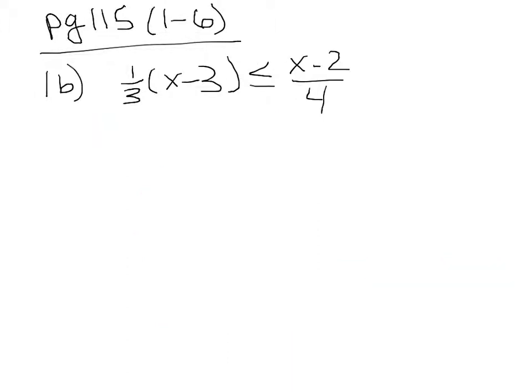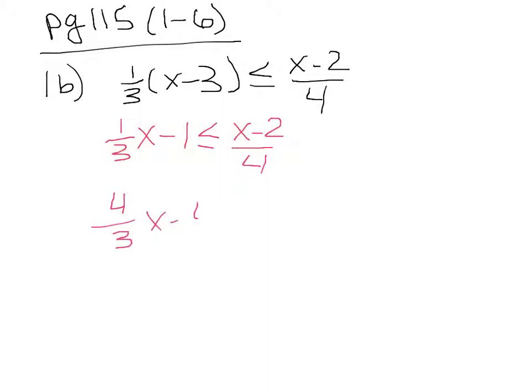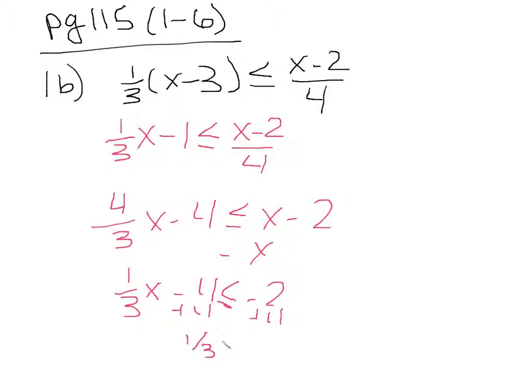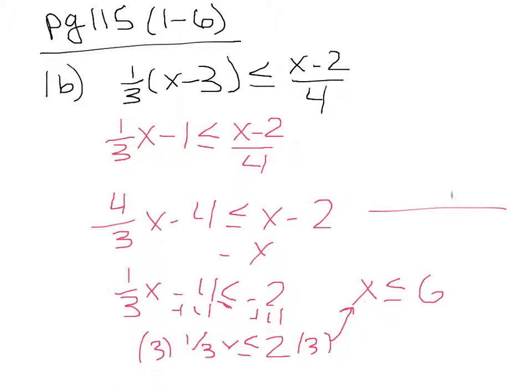So for this problem, we're going to distribute again, minus 1. Multiply both sides by 4, so we're going to get 4/3 x minus 4 is less than or equal to x minus 2. Got all our x's on one side, so minus 1x, so this is 1/3 x. I'm writing too big. Add 4, add 4. 1/3 x is greater than or equal to 2. And then we're going to multiply by 3 on both sides. Sorry about how messy this is. x is less than or equal to 6. So if we were going to graph this, go out to 6, less than, this way.